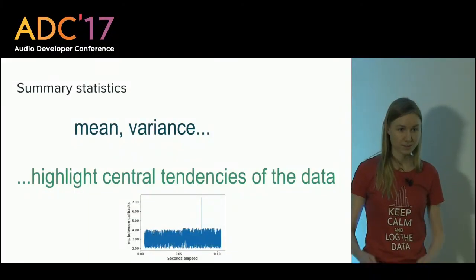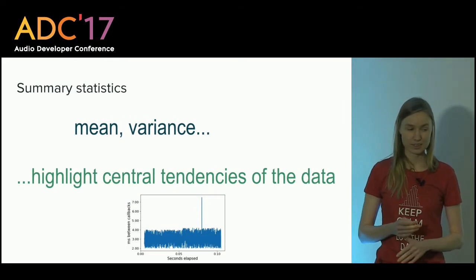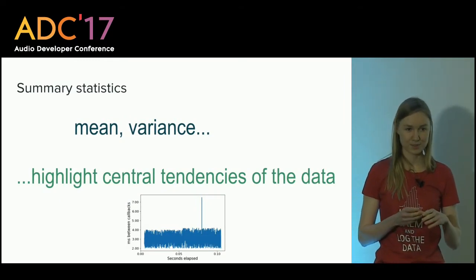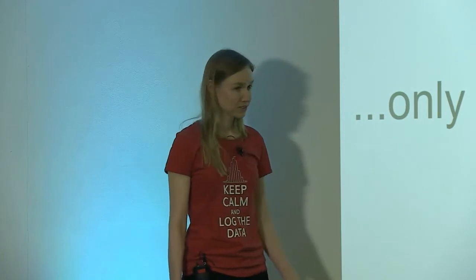With our summary statistics, we probably would ignore that, because statistics are designed to see what is typically happening and ignore glitches. But in our case, the difference in experience between hearing one recording with 1 glitch or 0 glitches is huge. So we need to look at these outliers and focus on them. Minimum and maximum do help us a little bit, but they don't tell us the whole story, because they won't really behave differently if we have 10 glitches or just 1 glitch.